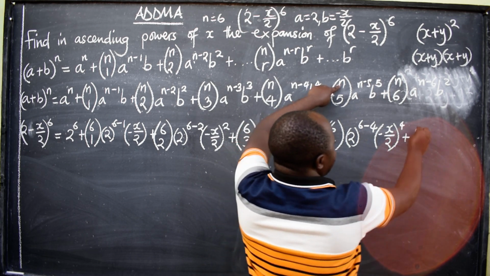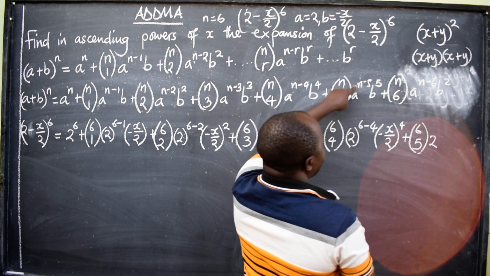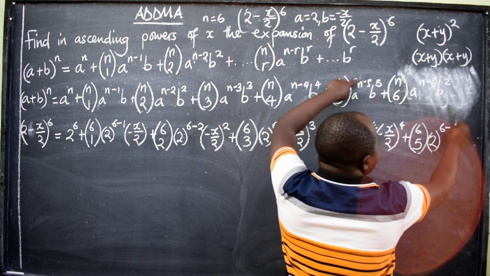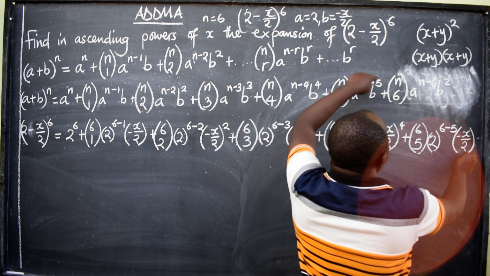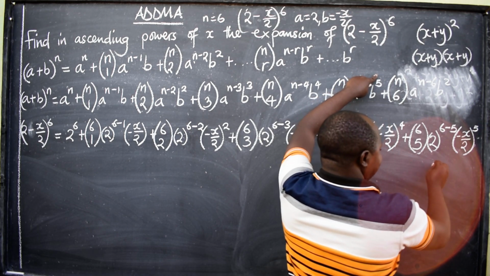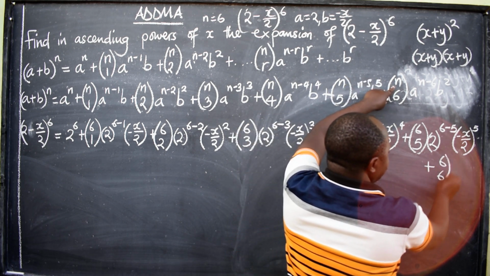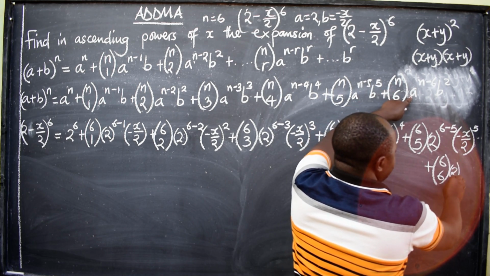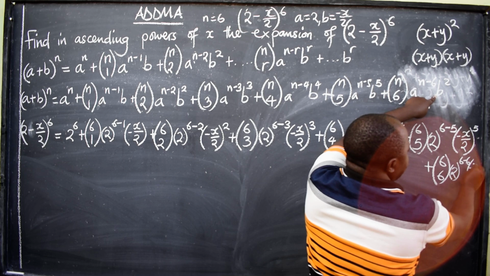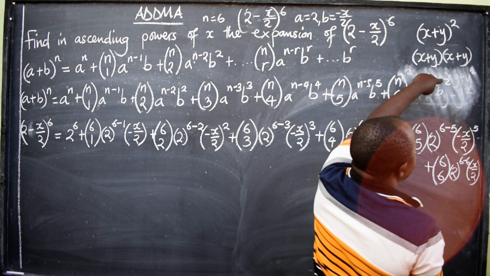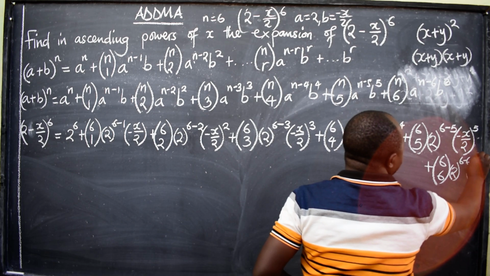plus here 6 choose 5, here 2 in brackets, here 6 minus 5, here negative x over 2, there is a 5, plus, I'll be able to write here, plus here 6 choose 6, here 2 to the power 6 minus 6, b, here negative x over 2 to the power 6. Supposed to be 6 here. The power 6.